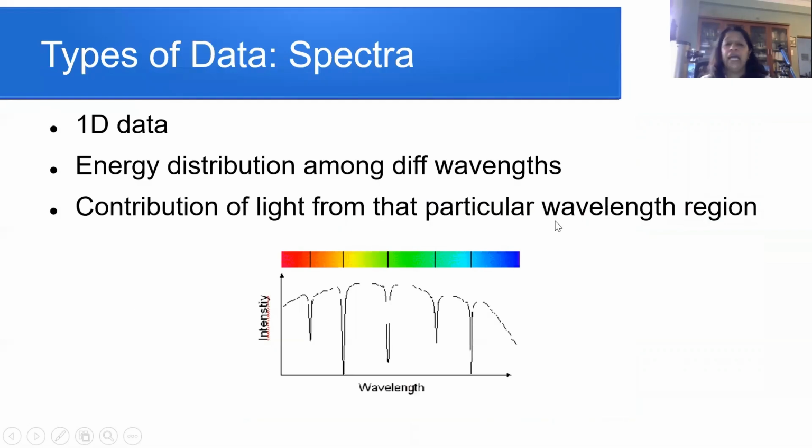The other kind of data you could have, like I mentioned earlier, is what is called spectral data. What is spectral data? It means you are checking the energy distribution of a certain source of light in different wavelengths. For example, if this is the range of wavelengths, you are seeing which one is brighter and which one is fainter. You can see these are absorption lines, these black lines, and you are seeing at which wavelengths you have them. This tells you how the intensity varies with wavelength, where these dips come, and that this source of light is giving you some absorption at particular wavelengths.